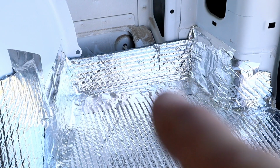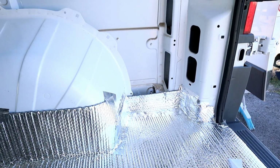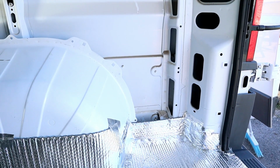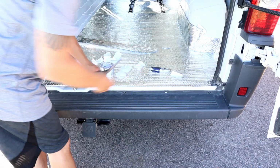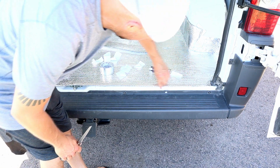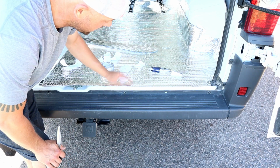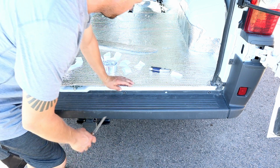This is also why you want to overlap, because I'm just focusing on the floor today, but when we do these walls, you have something that's overlapping those walls and will fill in that dead space as well. Until I figure out how I'm going to finish this out, I'm going to wrap this with tape on the bottom. If water or dirt gets on there, it will shed that off. This foil tape sticks to paint really, really well.